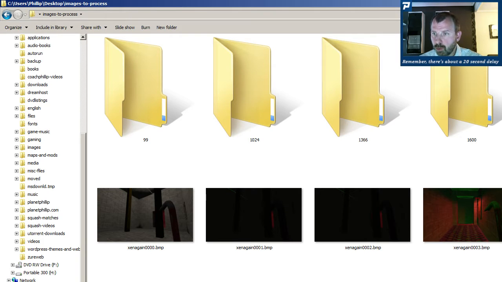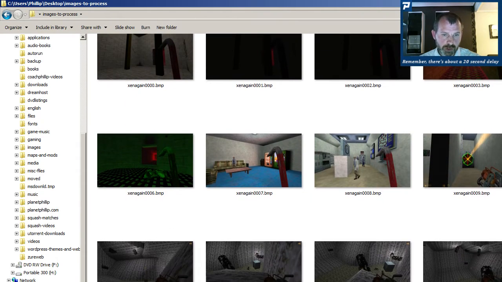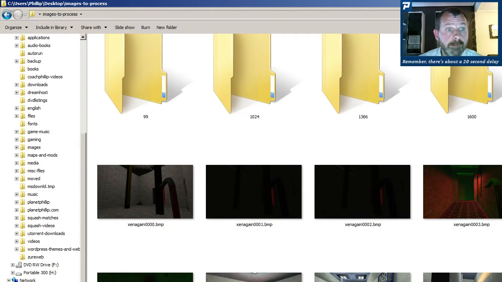And what will happen is, because they're BMPs, they take a few moments to display as proper images. I haven't found a way of setting Half-Life to output in JPG, because if I have a huge mod with, like, 200 screenshots on my old computer, it used to take ages. My new computer has an SSD drive, so it's much faster, but still.